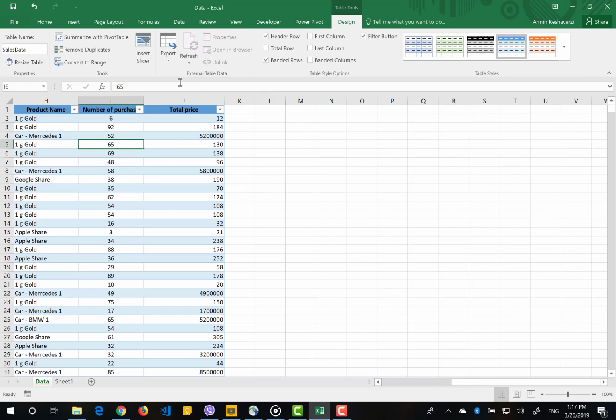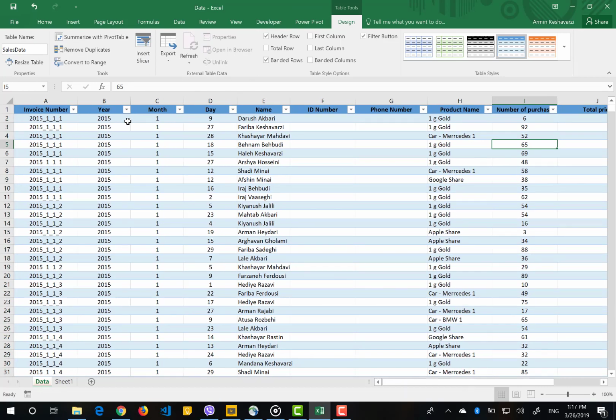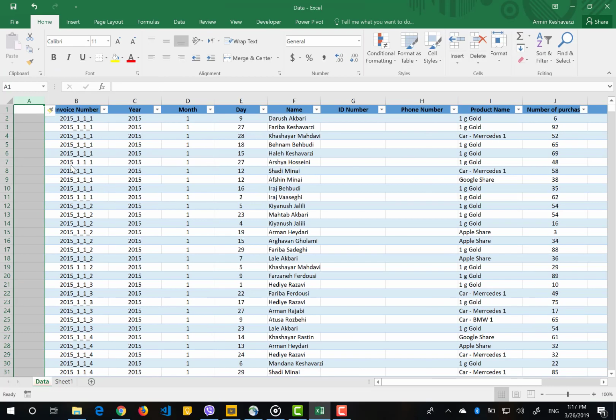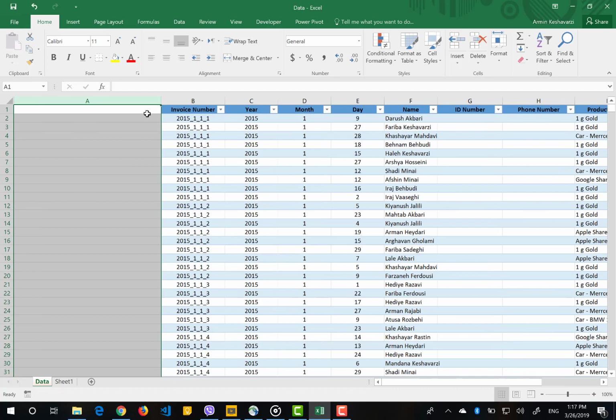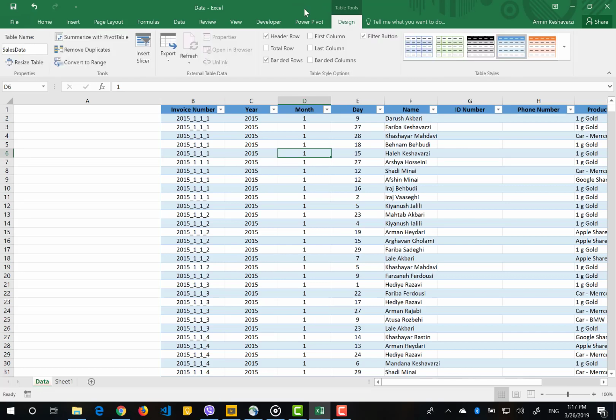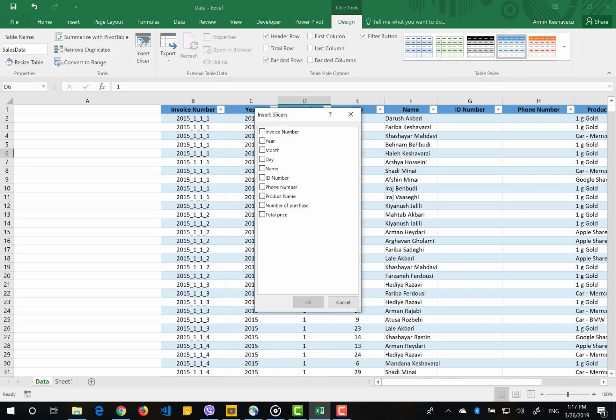So come to the design tab. For example, I want to give them the option of filtering the data in the first column, which is not in my table range. I have to select one cell in my table range, then go to the design tab and select insert slicer. You will see the form that asks you to check which of these columns you want to slicer on.